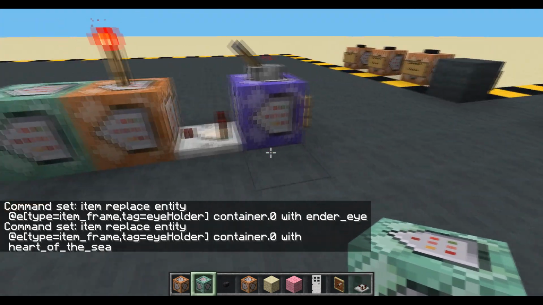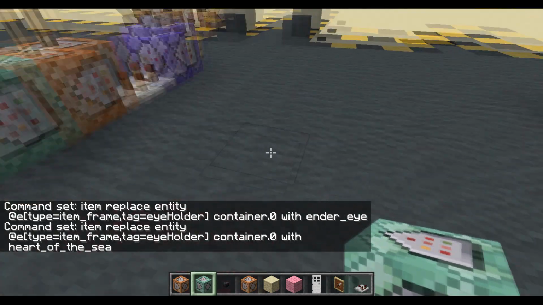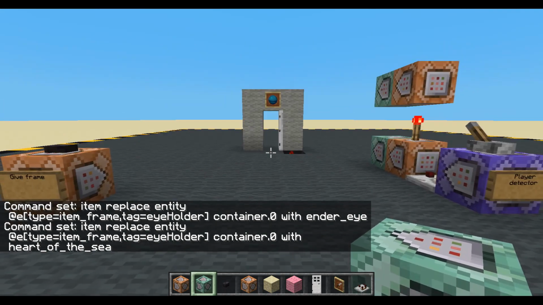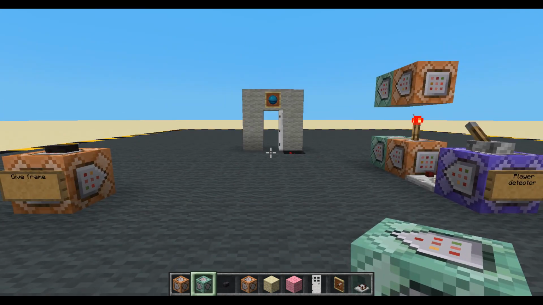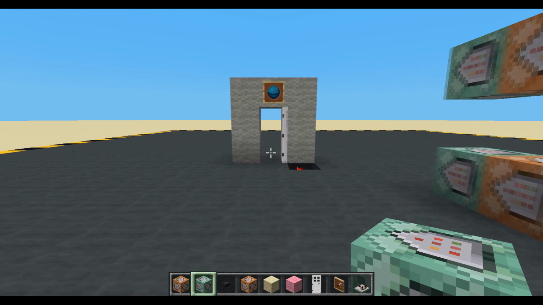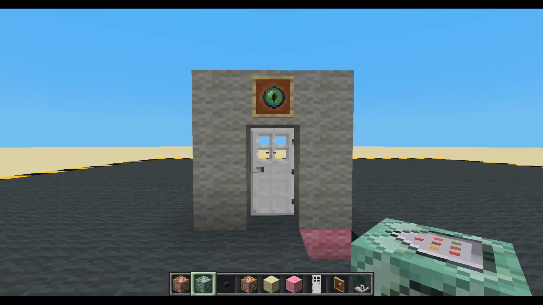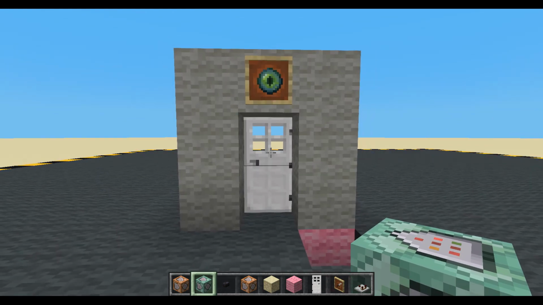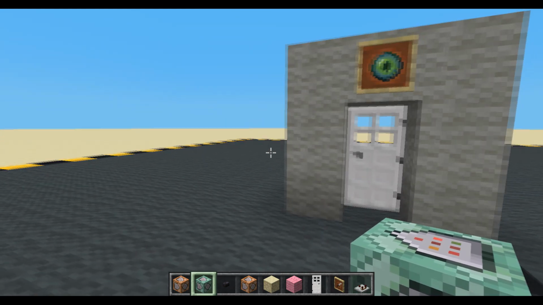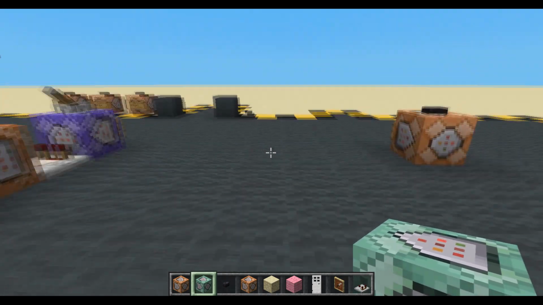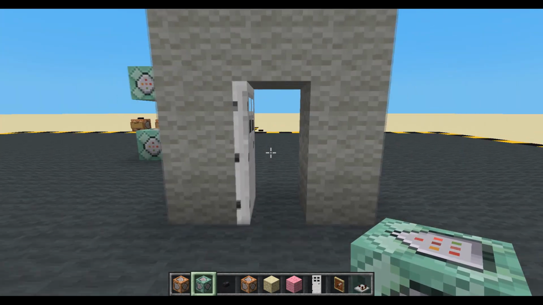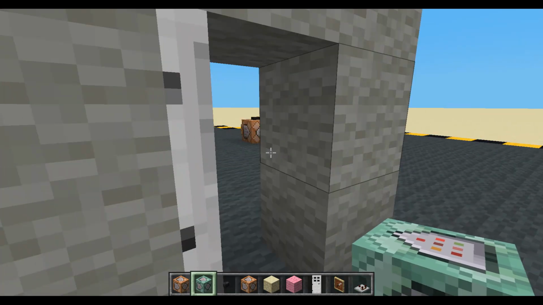So we'll have to activate it. So let's go and activate it. Let's get a bit closer. So the door is open. The end of the room, door is open. The eye is not looking. As we get close, the eye opens, it sees us, the door shuts. Okay, so the only way through is to not look at the eye. Now we can go through. There we go. If we stand here, we can still have the same effect.